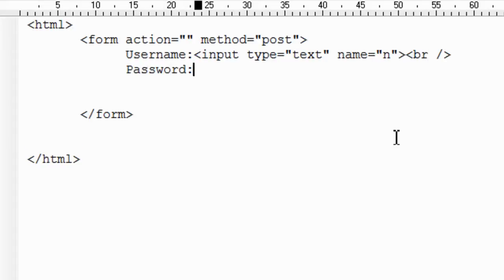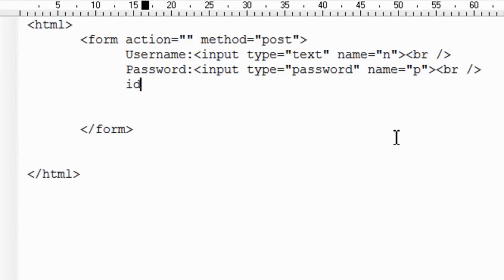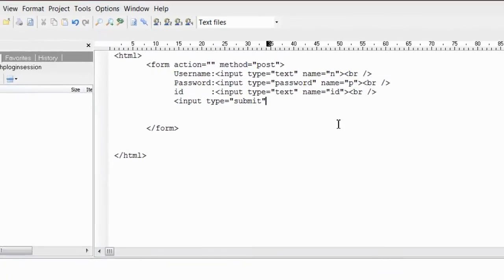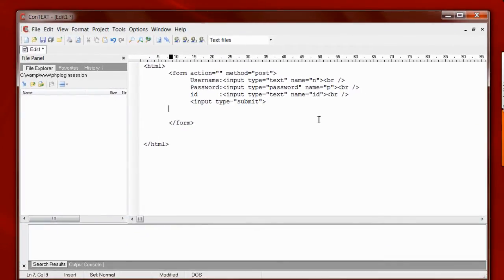The get method produces a long string that appears in your server logs, in the browser's location box. The get method is restricted to send up to 1024 characters only. And if you are using password and case sensitive informations, then don't use get, use post. Post methods have no restriction about data size to be sent. Post method can be used to even send ASCII binary data, so it's more secure.